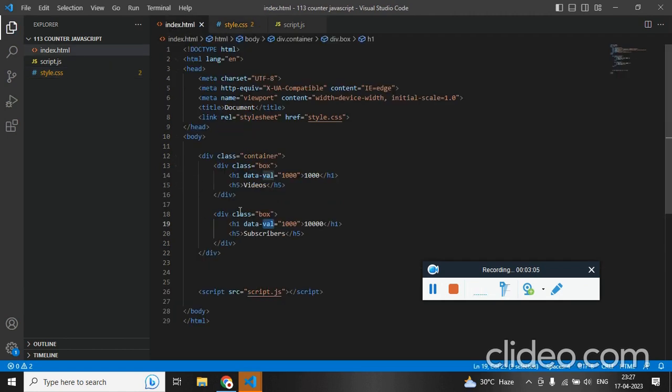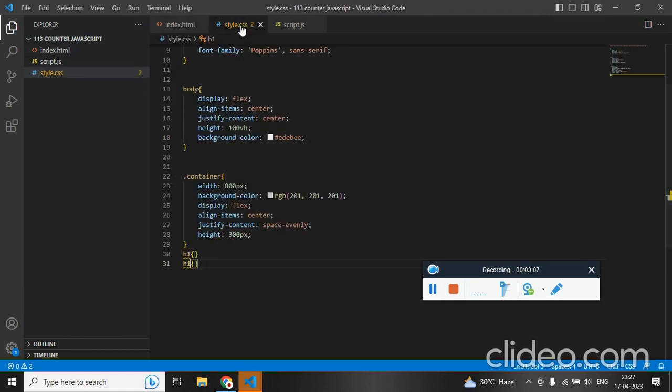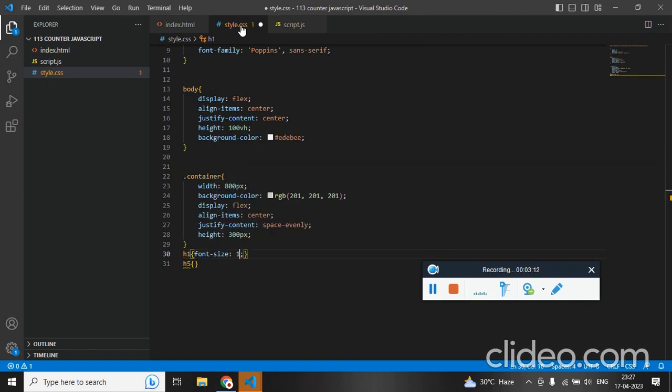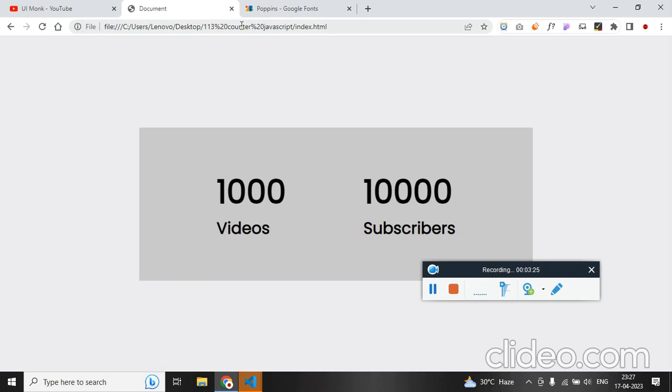We have h1 and h5. We can give font size so that we can differentiate between the two headings. 4, and the bottom one, sorry, the h5 one should be half of its value.